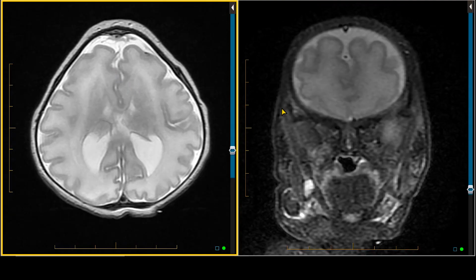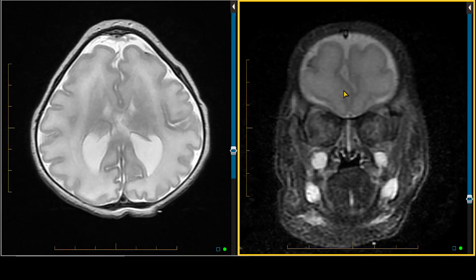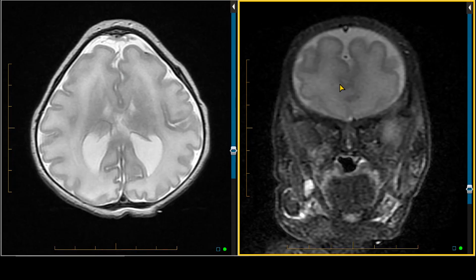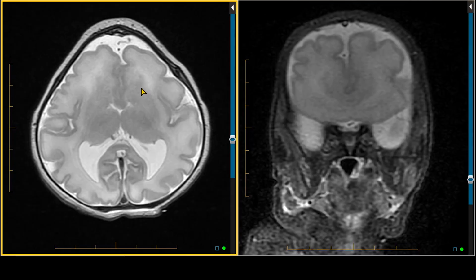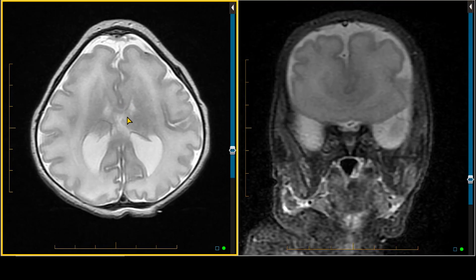Now, if we go down further on this coronal image, we can see anteriorly across the interhemispheric fissure, we have gray matter continuity. We have cortex going all the way across and white matter going across beneath that. That's unrelated to the corpus callosum. So that's not normal. The two cerebral hemispheres should be separate from one another other than commissural fibers, such as the corpus callosum and anterior commissure. So this gray matter continuity is abnormal.